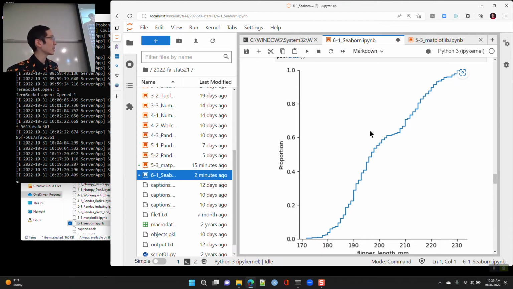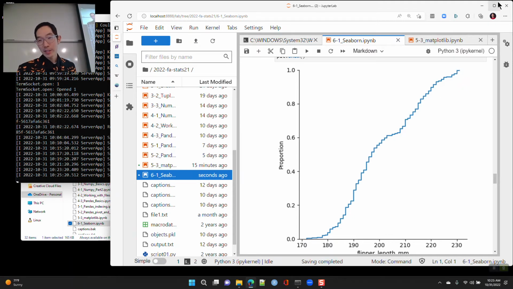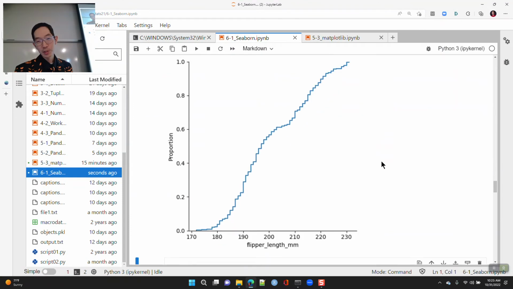So 60% of your data have values below, say, 205, and 100% of your data has values below 230, and none of your data have values below 171 or so. That's the empirical cumulative distribution function.